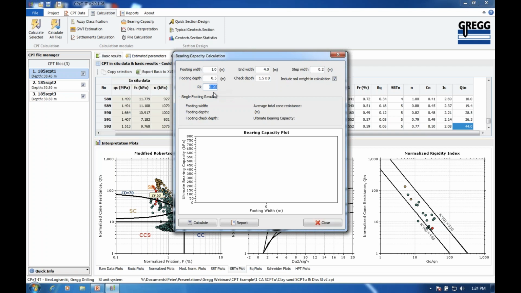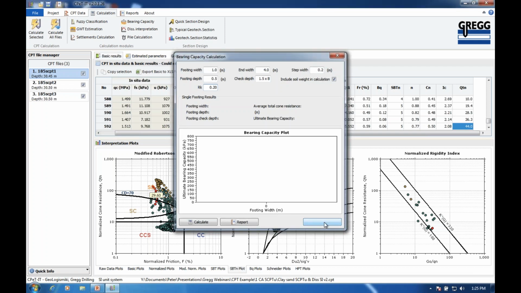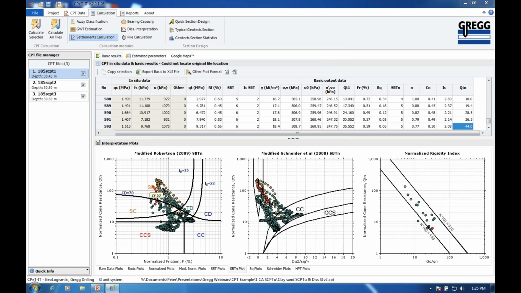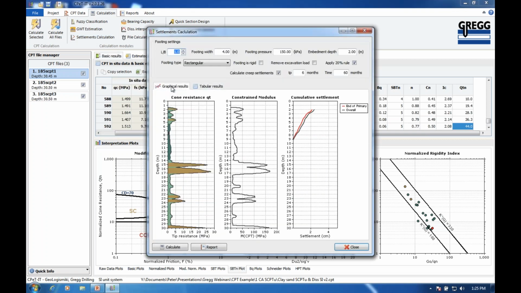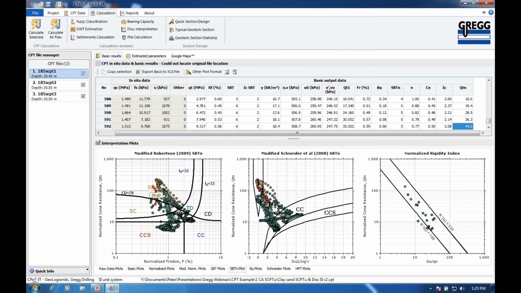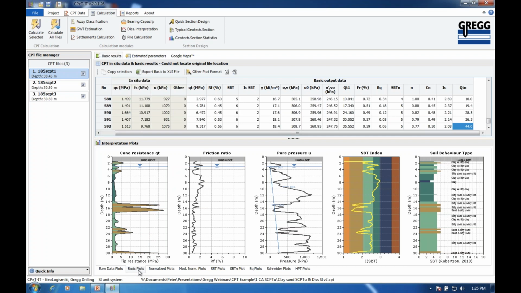It's in the CPT guide, but basically it's about 0.16 if it's a sand, 0.3 if it's a clay. The program defaults to an average value of 0.2. But it's only for ultimate bearing capacity, and in most cases ultimate bearing capacity is not controlling design, so it's not that big an issue. It's just giving you an estimate as we had done, and then with that estimate you then go and do a settlement calculation. So it's often the settlement that controls, and the bearing capacity calculation is just to guide you on what's a reasonable allowable bearing pressure for your settlement calculation.